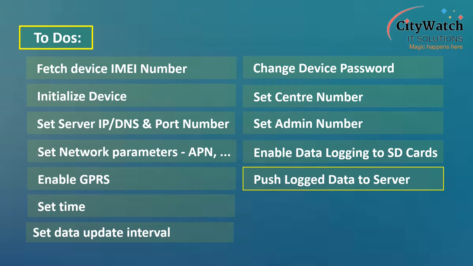Though I did not insert an SD card in the device I installed in the previous lesson — because the vehicle will rarely visit locations with no data network — there are scenarios when SD cards become necessary, like when installing tracking devices on dump trucks that operate mostly at quarry sites outside the city where data network may not always be available. SD cards provide the device storage space to log data pertaining to vehicle usage when the data network fails, and logged data can then be pushed to the server when data network is available.